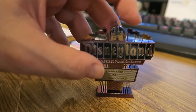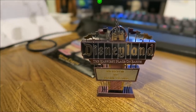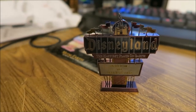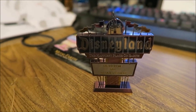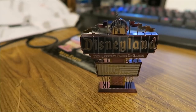How long did it take you? About an hour, probably. This would be a good beginner one, actually. It doesn't have a lot of rounding pieces and complicated bending. So this would be a really good beginner one if you're going to get your feet wet — see if you like bending and can read the directions and stuff like that. This would be a good starter one.